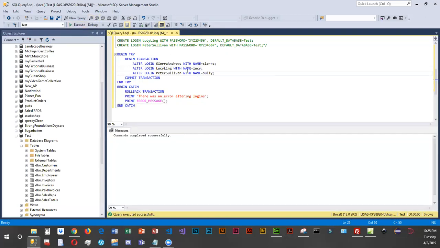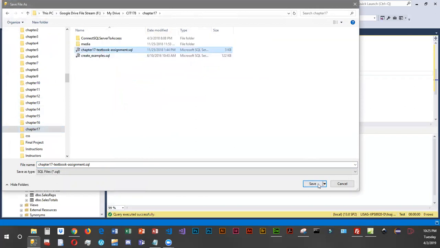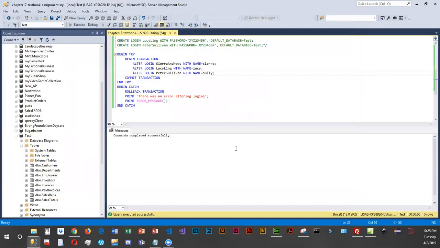Okay, so if you get errors, you are probably going to have to do some modifying until it goes through. If it goes through the first try, awesome. If it doesn't, make a few little modifications. At this point, I'm going to go ahead and save. And let's see, we are going to call this Chapter 17 Textbook Assignment. And then we are going to move our closing comment down.